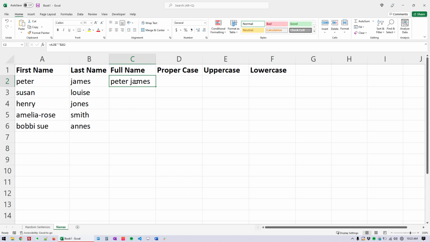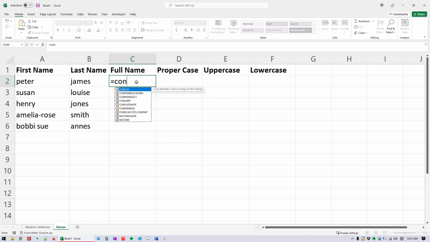Another way you can do this is by using the formula concat. That stands for concatenate, which does the same thing. You can see when you start typing concat, even just the CA, there's two different formulas here. One's an older deprecated version. It still works, but we'd recommend using concat. You can either hover over that with your arrow keys, click on it with your mouse, or press tab to complete it.